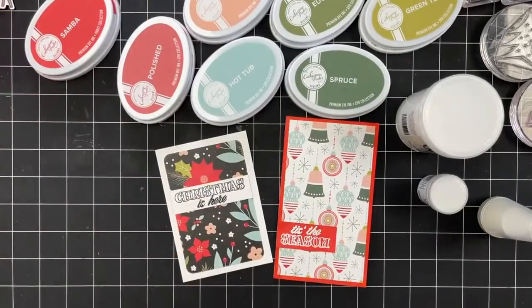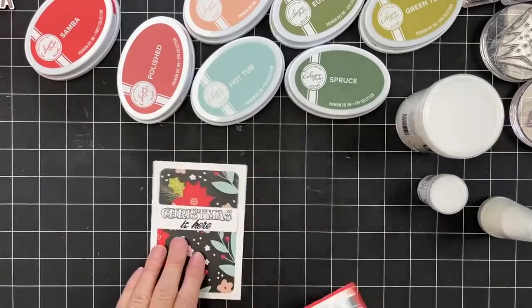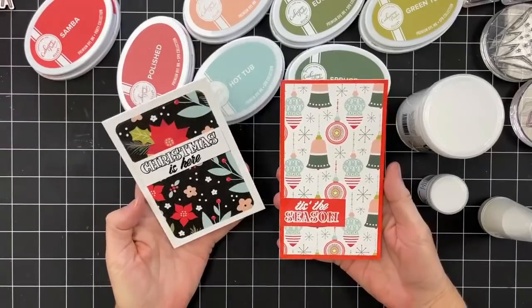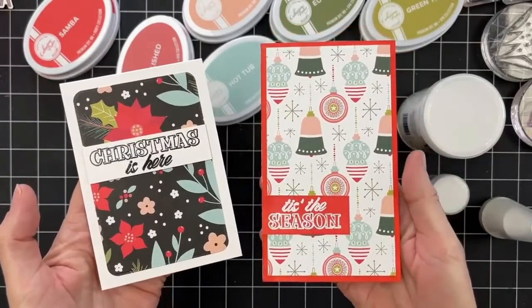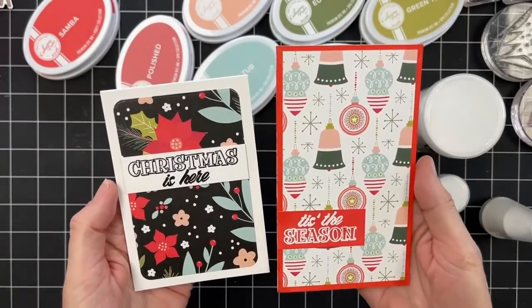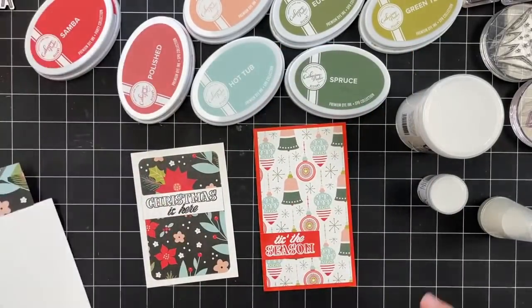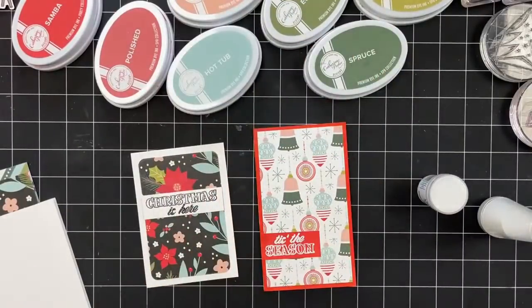So, two simple cards. I think both of these, well, this one was made by Christy Goulet. This one, maybe Daniel? I'm not sure. Anyway, gorgeous cards from our brand ambassadors. You're going to use the patterned paper and just pop on a sentiment. So I was inspired by that, and that's where I wanted to start my card today.